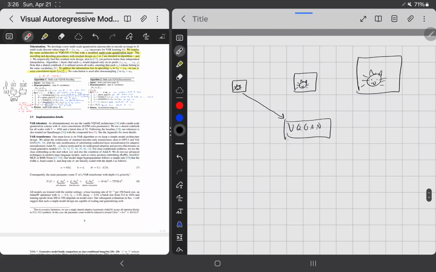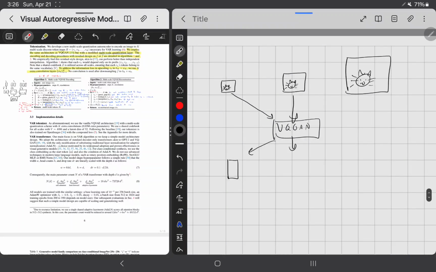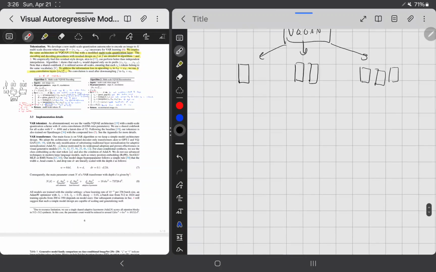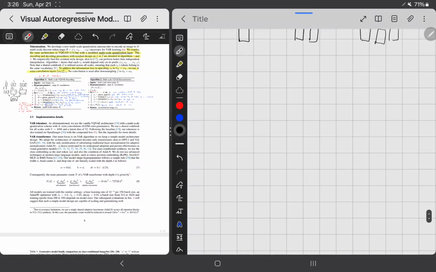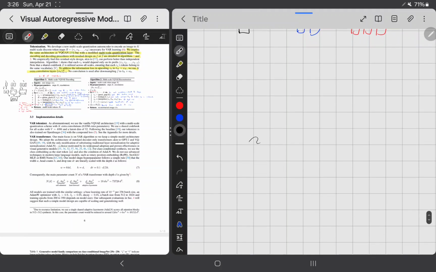and maybe for this first image, it generates one token, just for ease of me drawing one token. And the second one generates two tokens because it's slightly higher resolution, and then this one generates three. So the sequence that we're going to model causally, maybe I can draw this in blue, like this, and this can be in red. This will be our third, and this will be our higher resolution. So the sequence we're going to model causally is this sequence here. You have this representing the first image, this representing the second image, and this representing the third image.